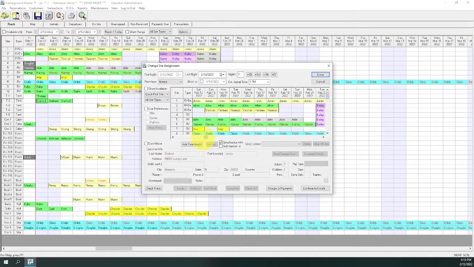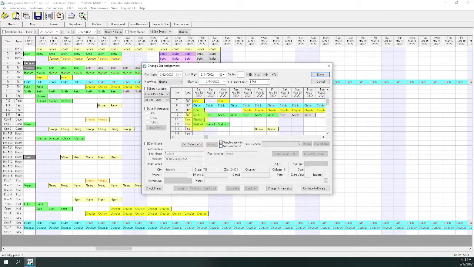Locate the reservation you want to swap it with on the grid in the dialog. Note, you can use the F9 shortcuts to access the search function just like on the rack. However, don't click show available since that would exclude all occupied sites, including the one you want to swap with. If show available is checked by default, you may want to uncheck it.